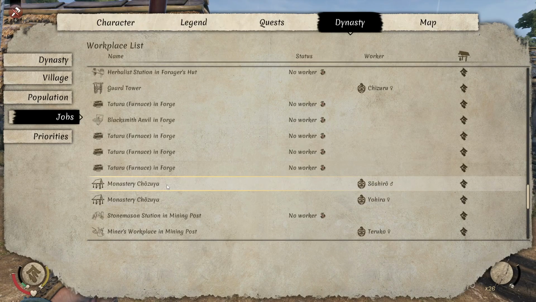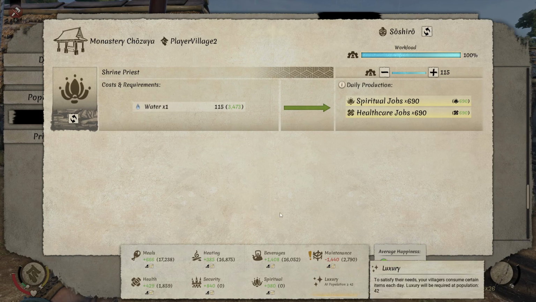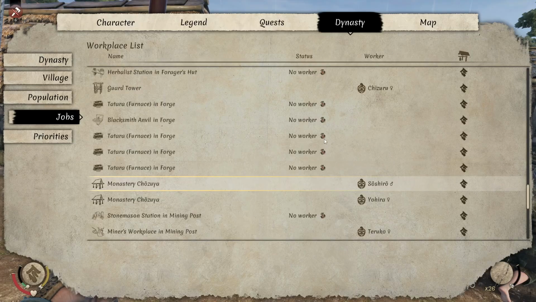So 2 guys on this monastery, and he's using water. He's making spirituality and healthcare jobs, right? So yeah, he's making like 700 of each, and that covers the health now. I don't need to worry about the other stuff right now. So yeah, that's covered good, and I can just build 1 more of these buildings, easy to build, and it covers lots of those needs. And luxury is pretty much self-explanatory on that part there.